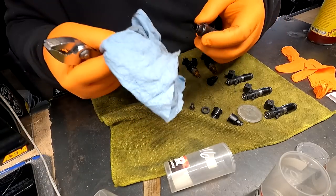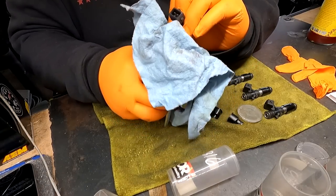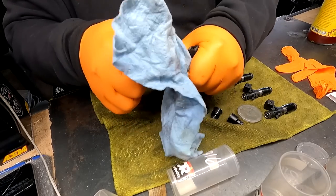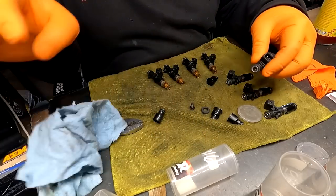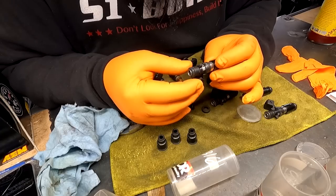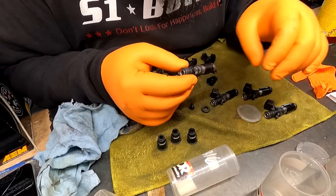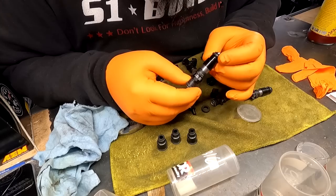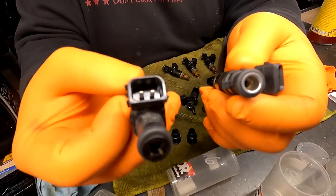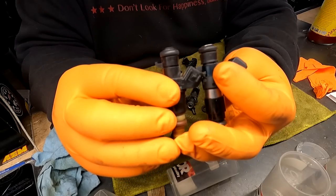I really hope these injectors were cleaned before they were brought to me, because I don't want any misfire or stuck injector situations. I believe he said he got these from his neighbor, who had a turbo Integra. The O-ring looks pretty decent on here. It doesn't have any deterioration or cracks or anything like that. So I think we're ready to just install these like they are. And you can see now that they are just about the K-series height.